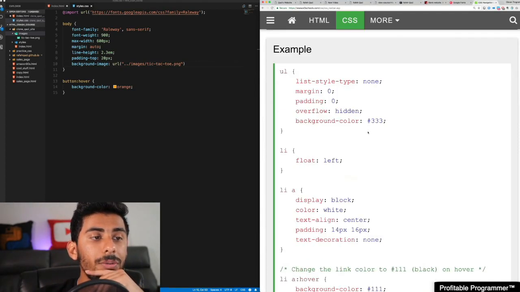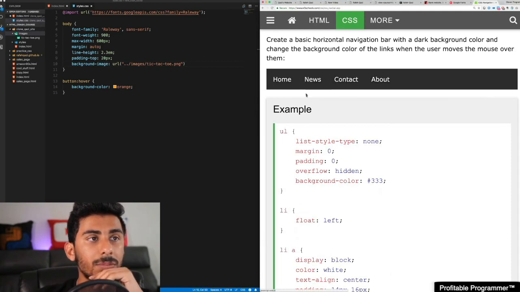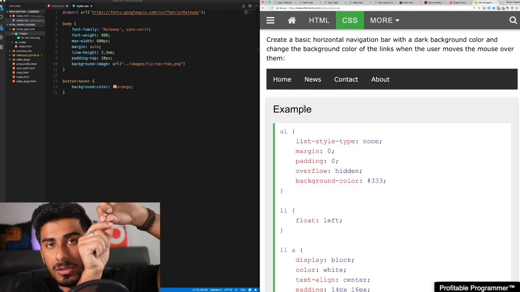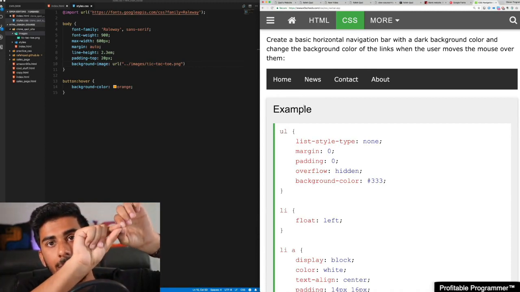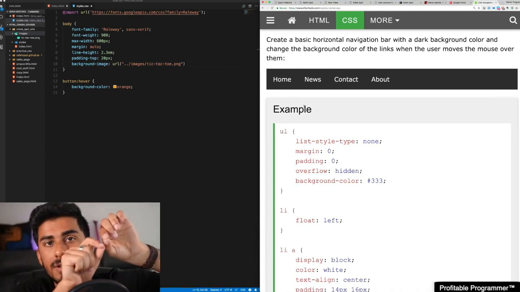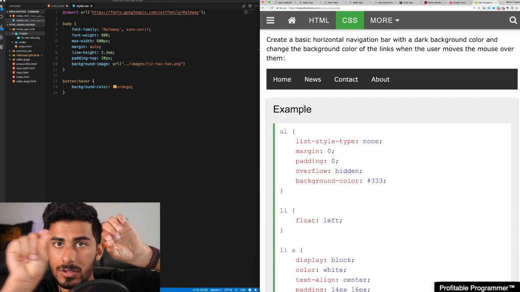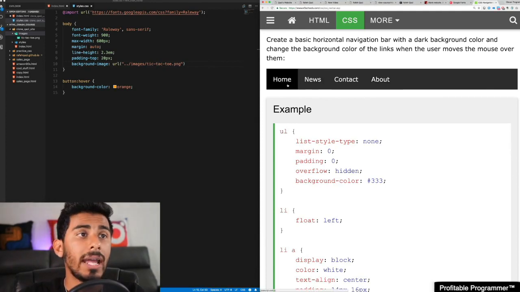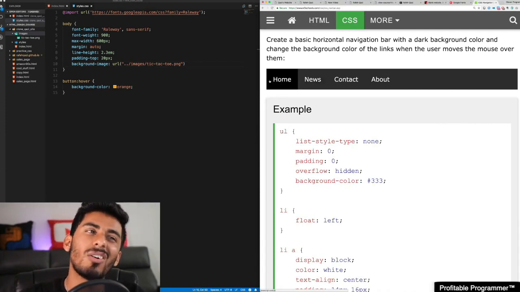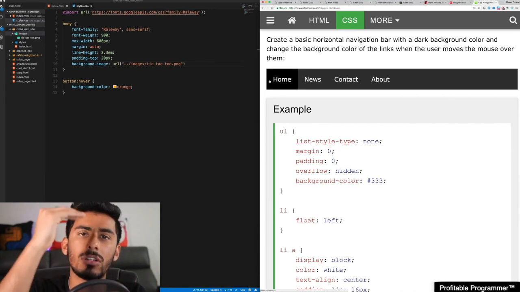Well, what they're doing is that they're making the unordered list, but they're making it in a way that instead of the unordered list writing things from the top to down, it's writing things from left to right. So this unordered list is going this way. And why does it look like this? Well, behind this unordered list, you can actually just put this gray background, right? And you could put some padding so that this text, home, is not all the way to the left and not all the way to the top.